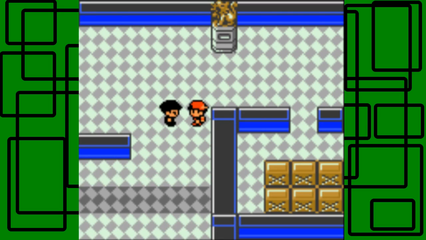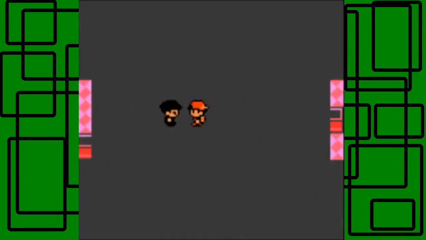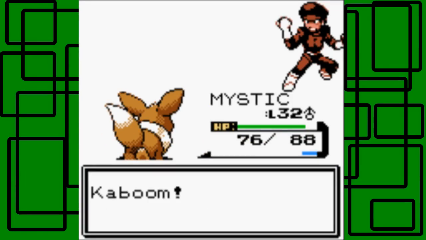We got traps sitting on the floor. That's good for us to know, I guess. We fight another Rocket Grunt. Cool, kaboom. Thanks for 604 Pokédollars.